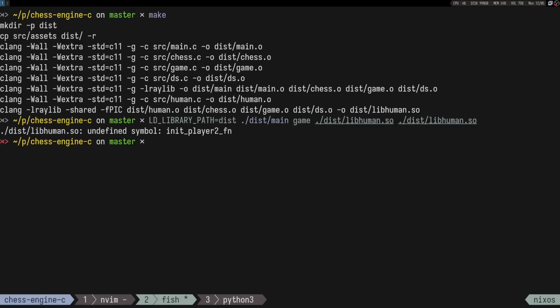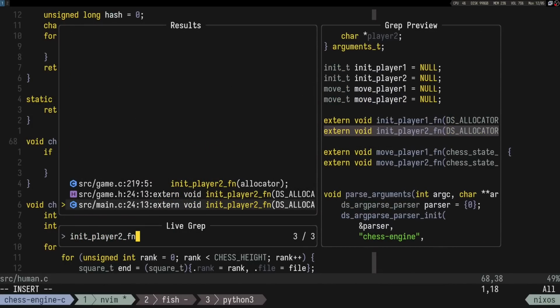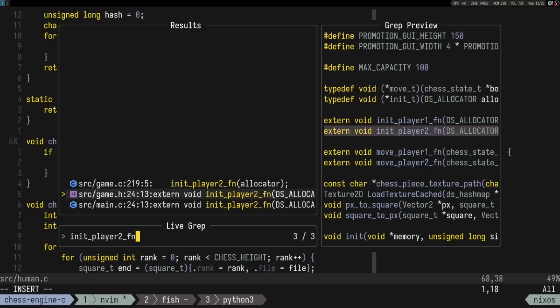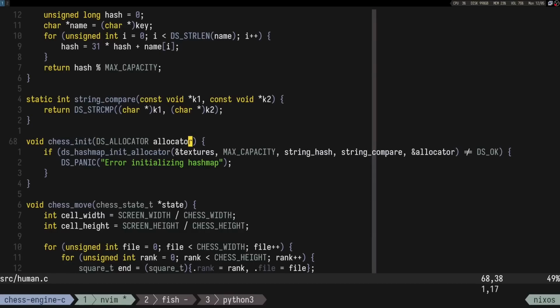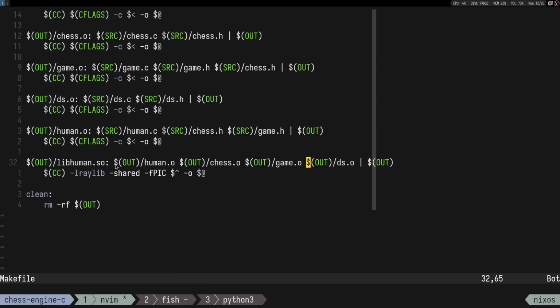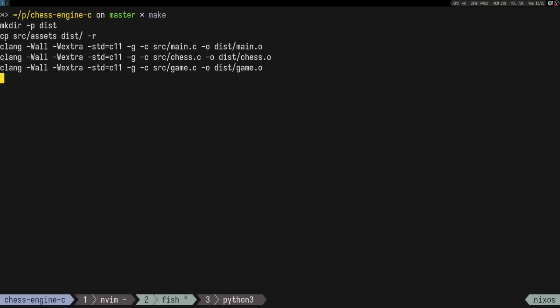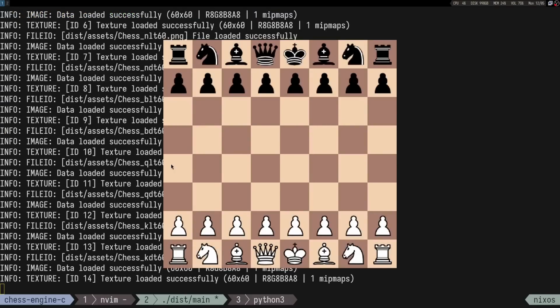Undefined symbol init player 2 fn. I guess that's a bit annoying. For now, let's just add main.o as a dependency, even though, yeah, again, I will see, make clean. I have to clean it up a bit because right now it's really annoying.